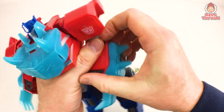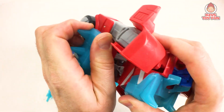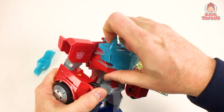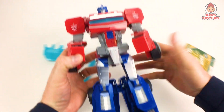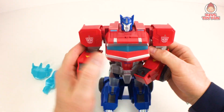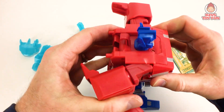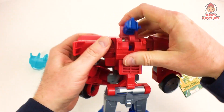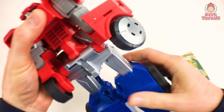So let's transform him. Take these guys off and pop him off like so — I found it easier if you get it from the back. When I was transforming before, be careful because you can pinch yourself when you pop him back like this — I did this and it hurt. What you want to do is move his head like so. That'll hold the head in place with the other arm. These guys go like this.